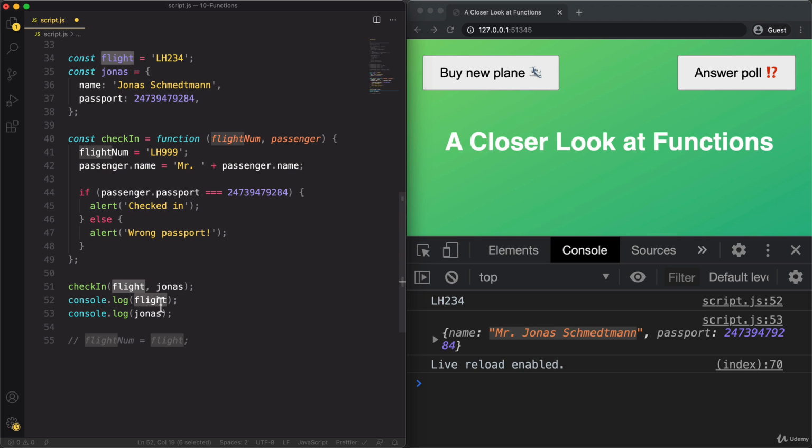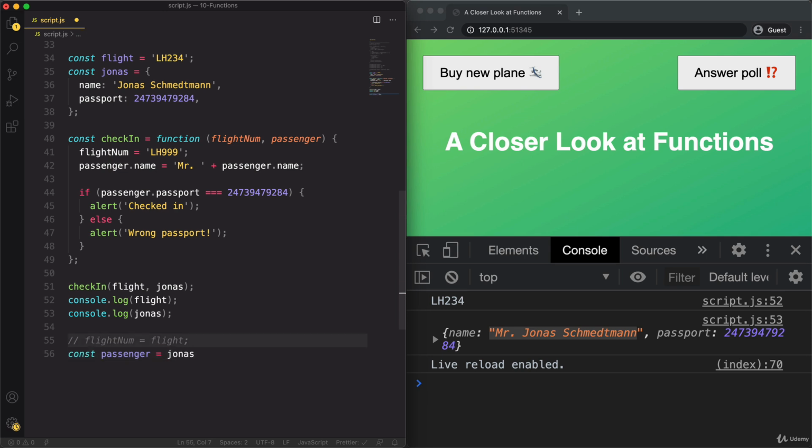But now, what about the Jonas object that we passed into the check-in function? And in that function, it is called passenger, right? And then we changed that passenger object here. And as we saw then, the Jonas object was also affected by that change. So why did that happen? And you might already know the answer. So when we pass a reference type to a function, what is copied is really just the reference to the object in the memory heap. So that would be exactly like doing this. So passenger equals Jonas.